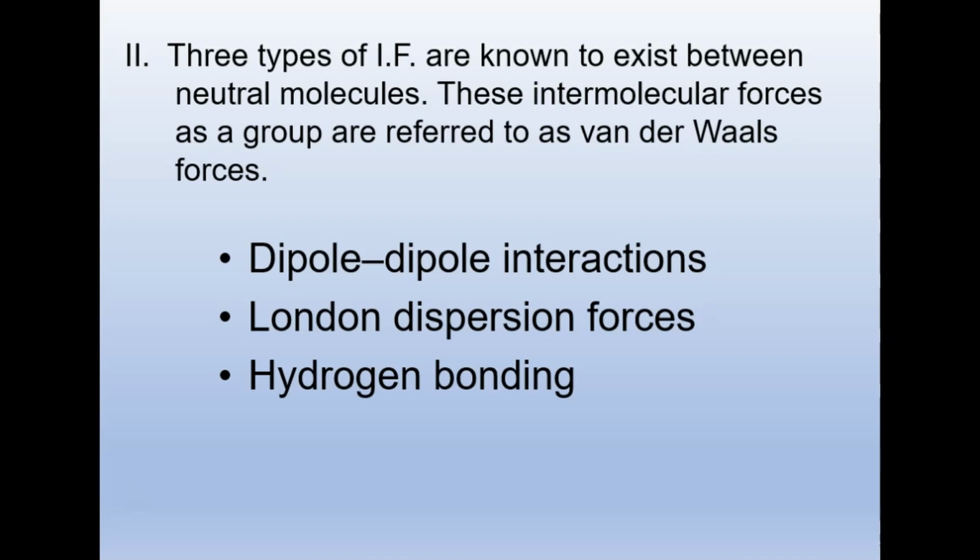Alright, if you didn't learn these in the gas chapter, you can learn them now. We're going to talk about three types of intermolecular forces that are known to exist between neutral molecules. We'll probably talk about a fourth intermolecular force where we have a non-neutral molecule, meaning charged ions. These intermolecular forces, as a group, are referred to as van der Waals forces. So: dipole-dipole interactions, London dispersion forces, and hydrogen bonding.